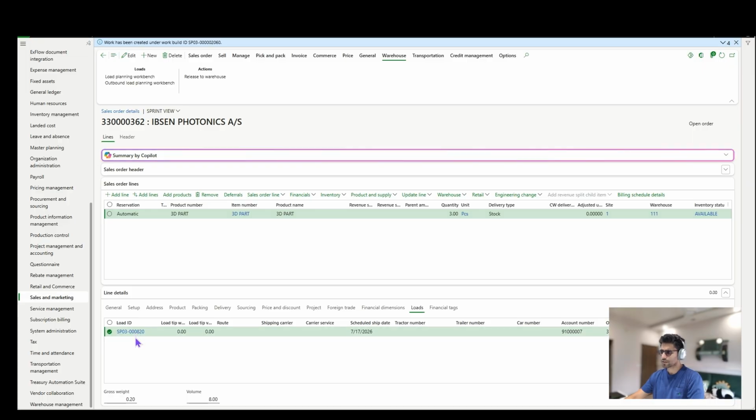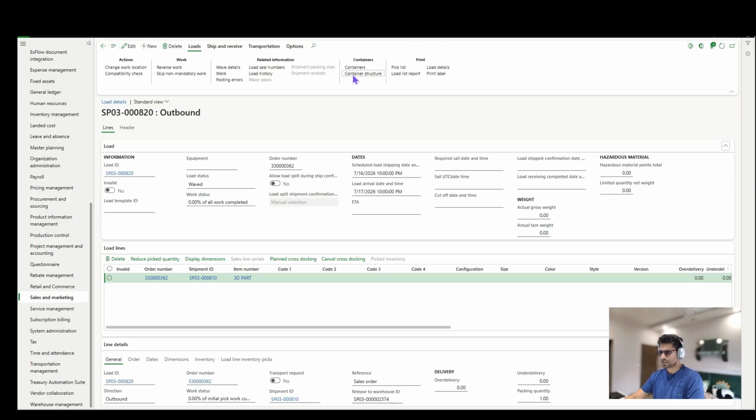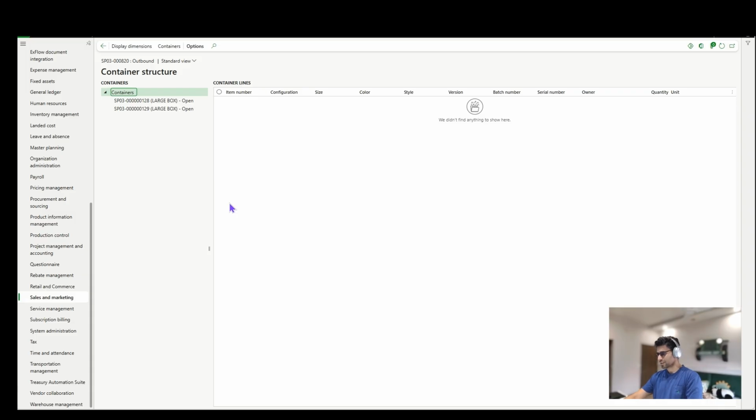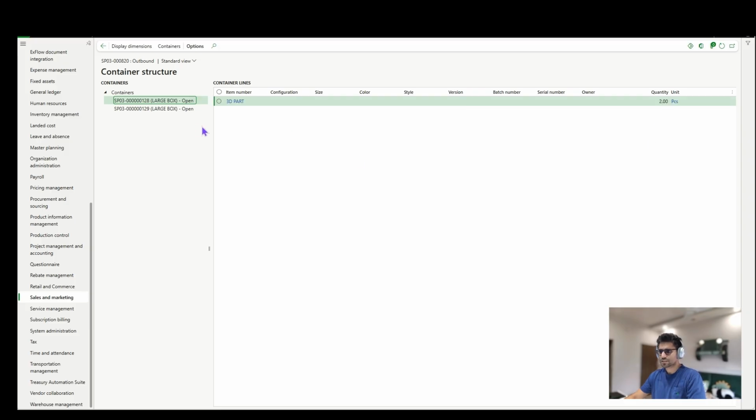If we open it, let's see what container structure the system is giving this time. Nice. This time the system wants us to pack in two boxes. The first one, two pieces, and the next one, one piece. You see the value.